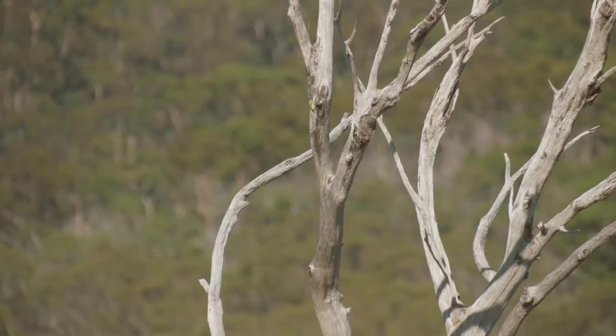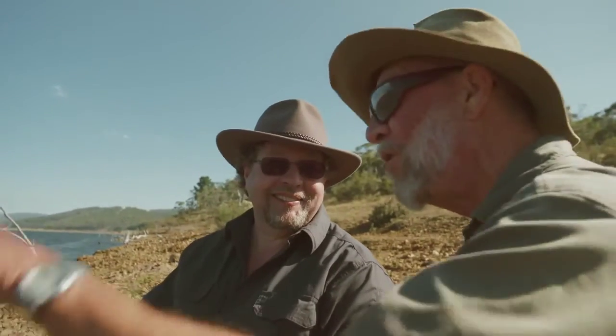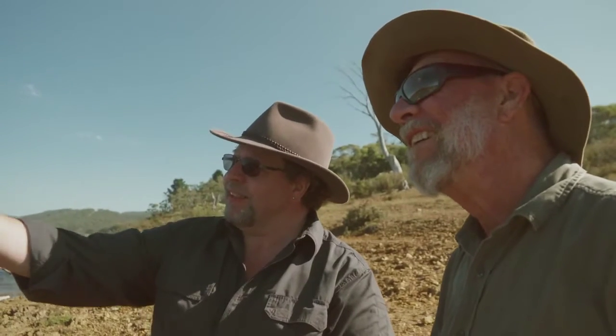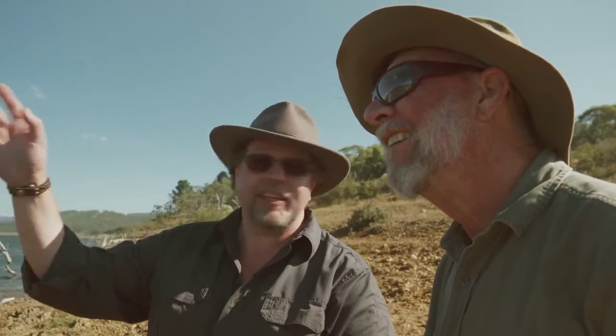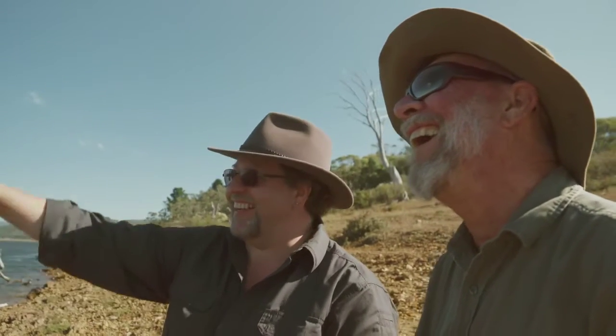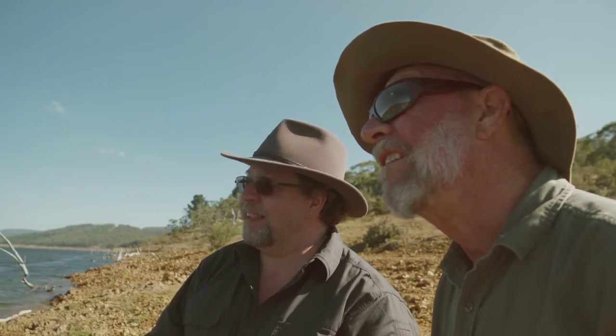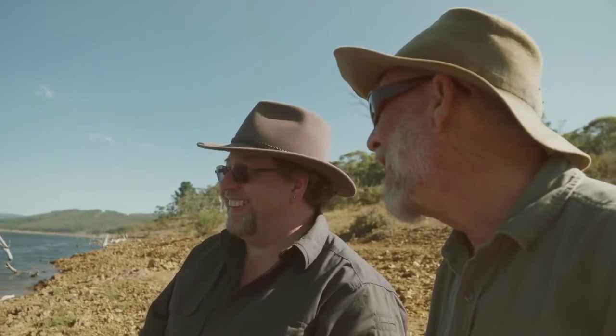What have you done, Ant? I've just caught myself a tree. Mate, we're talking fish, we're not talking birds. You're supposed to be catching fish there in the water, not in the trees. I know, and I put the lure right where I wanted it, right in between the logs over there, because that's where I reckon I'm going to get a fish. And I wasn't allowing for the wind, which just took the cable straight out and around the log. So there she is. I've caught myself a tree. Outstanding. I've never said I was a fisher. Yeah, now you've proved it, eh? Exactly. Good on you, Ant.